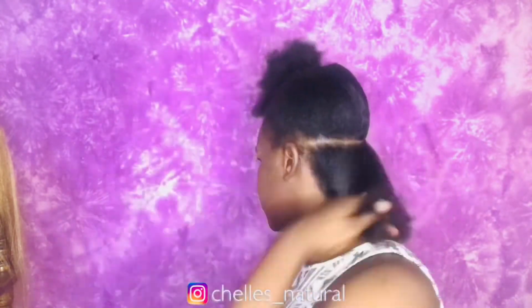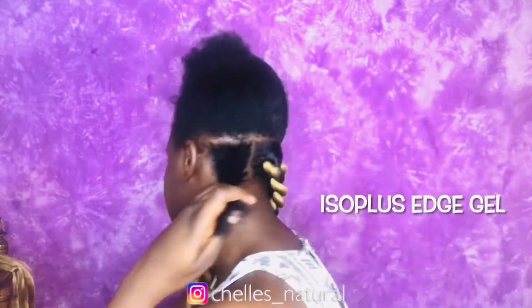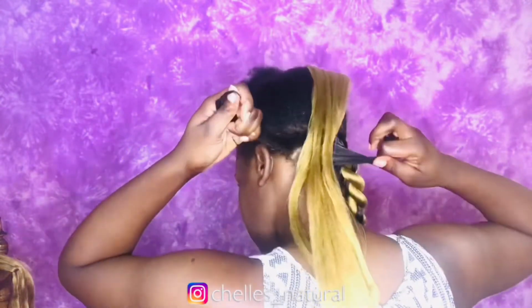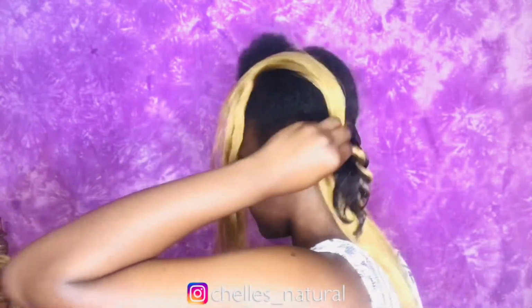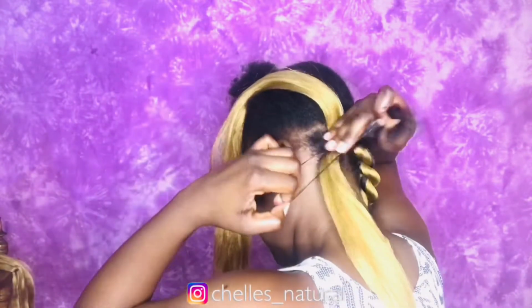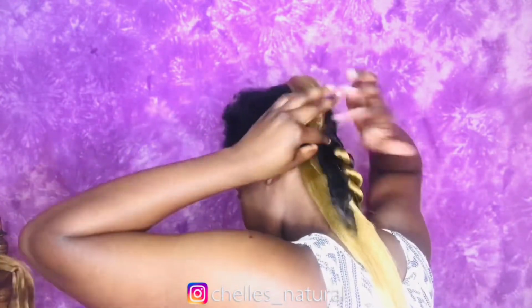Tying away the other section, and I decided to rubber band the sections I wanted before I started braiding. And I'm using the Isoplus now to sleek it out and make it smooth. I'm making a diagonal part and putting the braiding hair in the middle of the diagonal part. Taking the rubber band and tying my hair to secure the braiding hair that's in the middle, as well as secure my hair so that it goes nowhere.